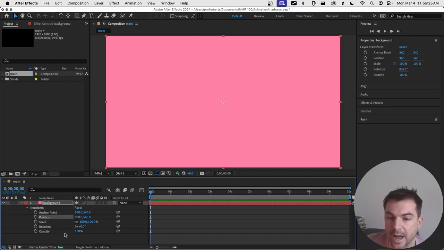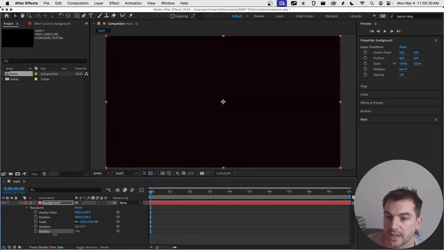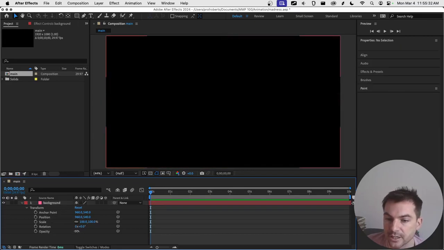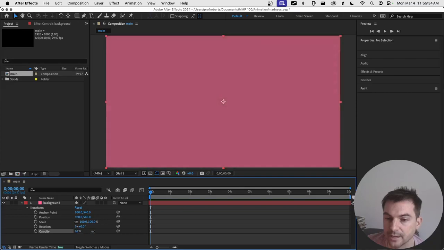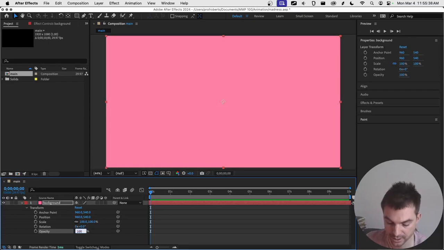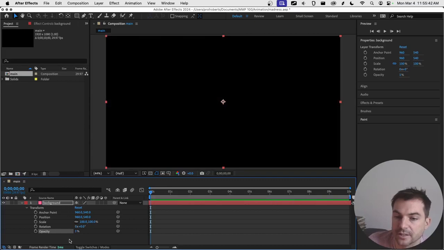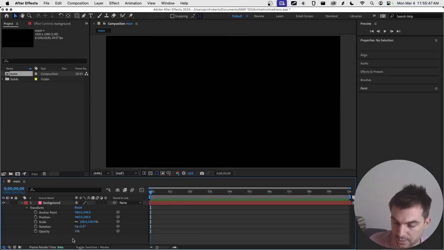So let's start with opacity. This is just how transparent or non-transparent it is. And you can see there's a number here, which I can change by dragging my mouse up to 100 or down to 0. I can also just put in a specific number here if I want. And so you can see if I drag this opacity down to 0, now my solid is completely see-through. So we just see the black background. And if I play, it stays that way.